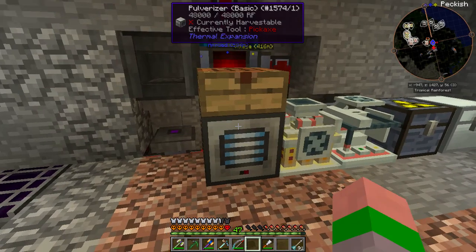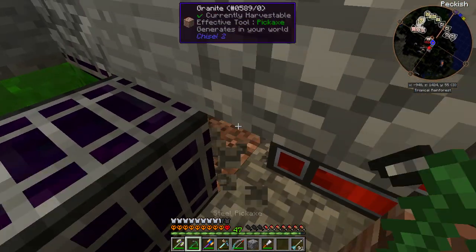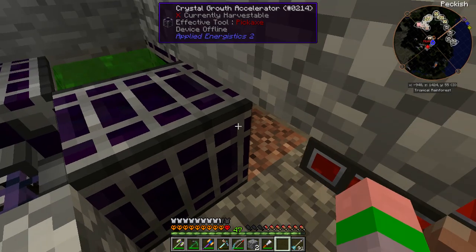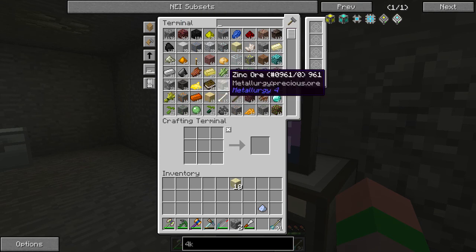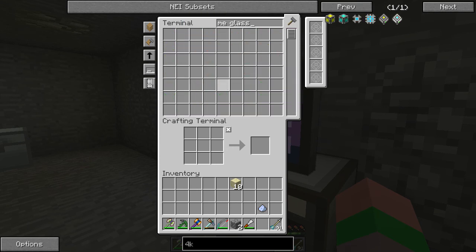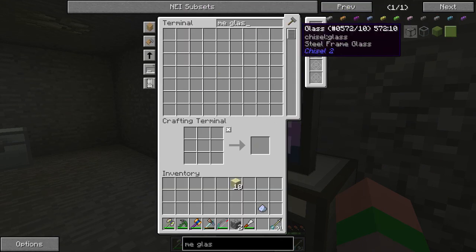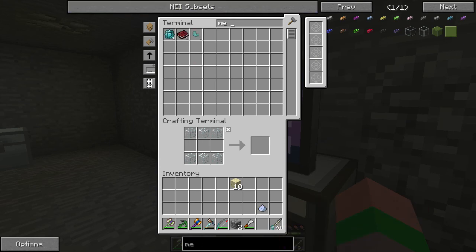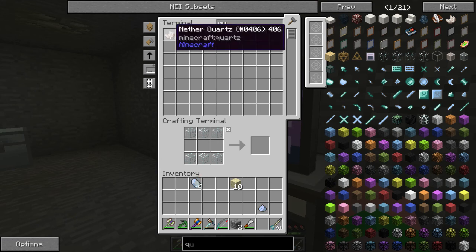I want to just wait for all of it. I also need my... that's a problem. I don't have the energy acceptor here. Do we have enough to make cables? Give me glass cable. Something's telling me no, we do not have. Alright. I think we do have enough.